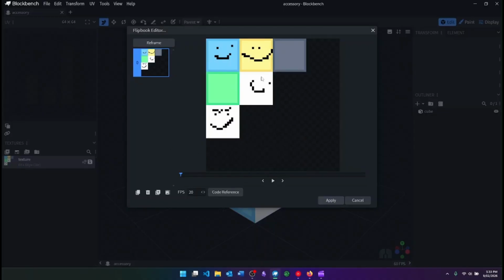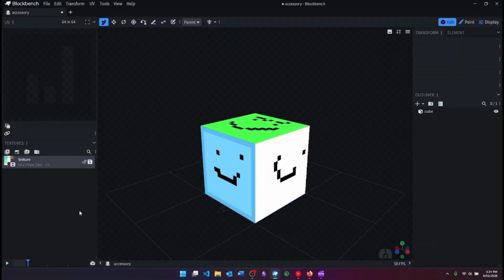Then we pull up this. This is what appears. You're gonna want to either duplicate your frame or add a new one. I'm just going to duplicate and I'll do it twice. Then, as we can see, this is what appears.